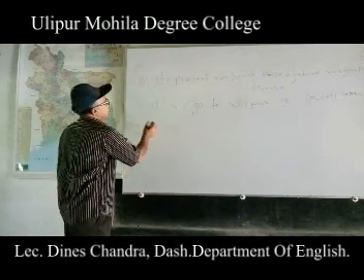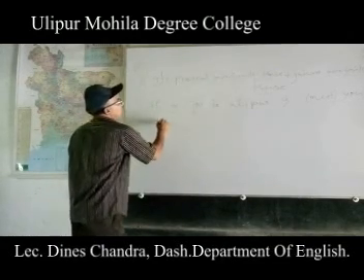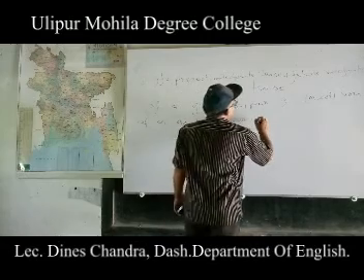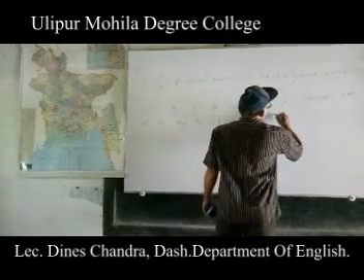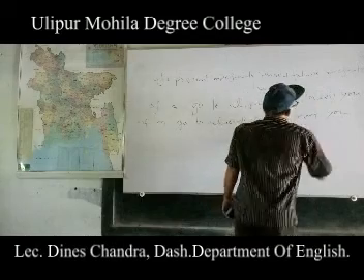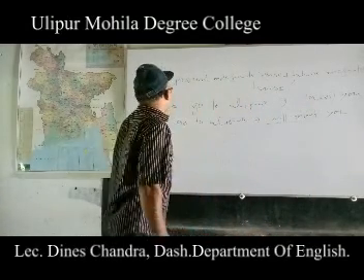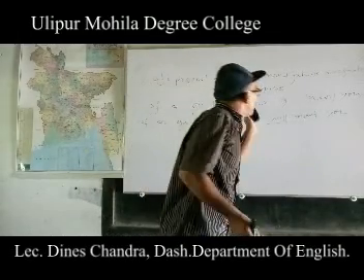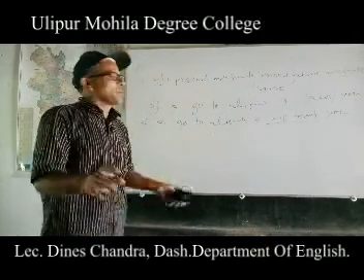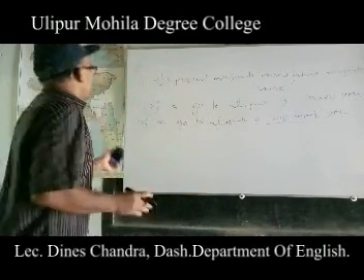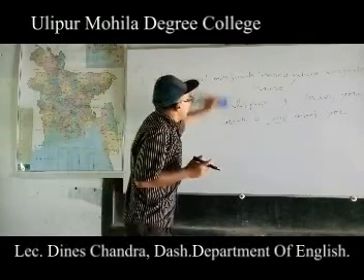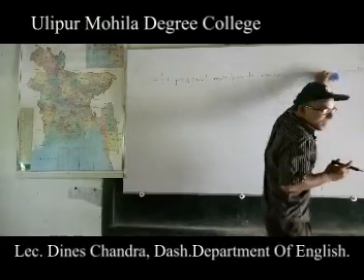Okay, so you can write correctly this sentence in such a way: if I go to Ulipur, I will meet you. This is a correct sentence. Okay, in such a way, if you know this formula, in such a way you can solve many sentences, hundreds of sentences, thousands of sentences. Okay, so this is important. You have to know and understand it carefully, and you have to deposit it in your head.